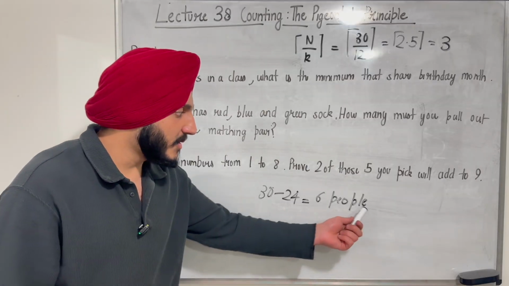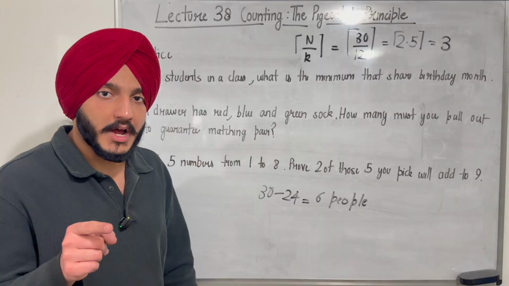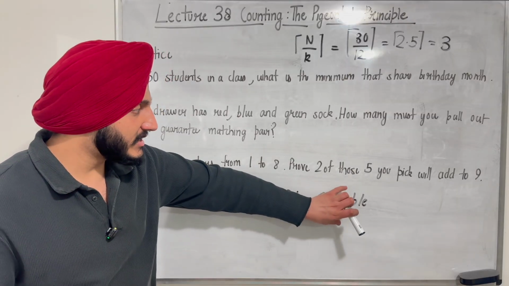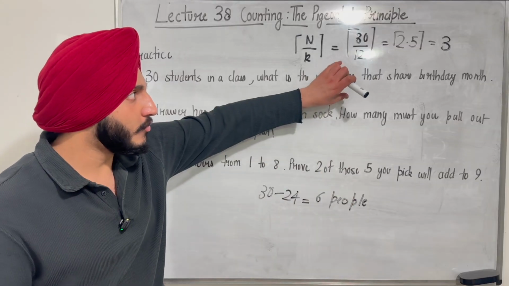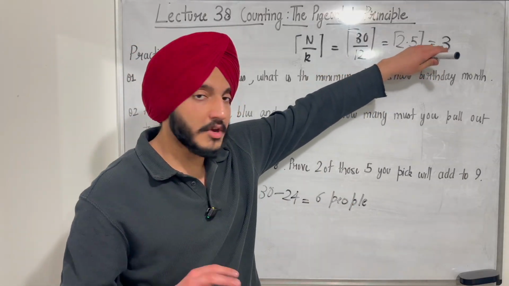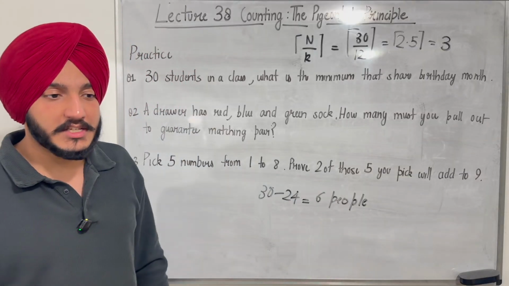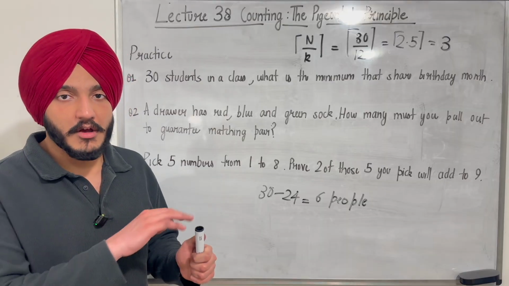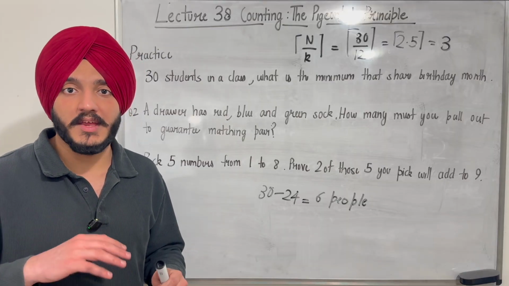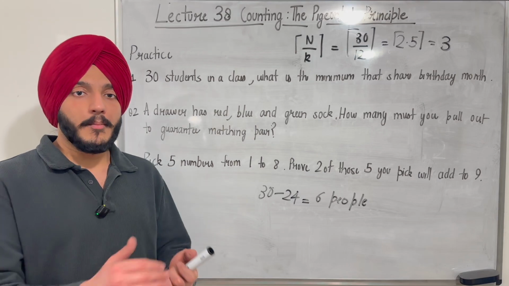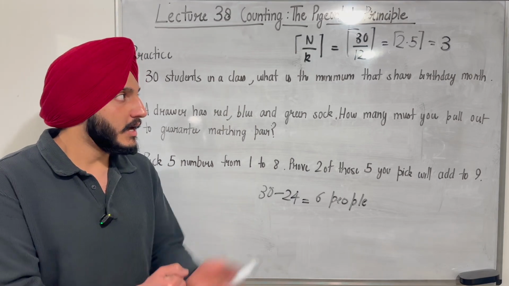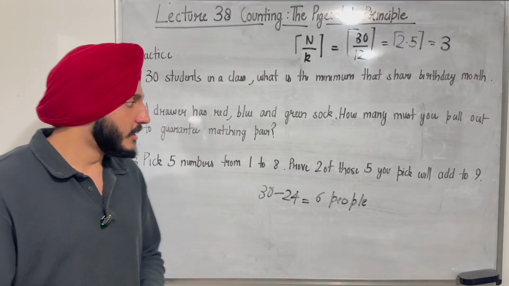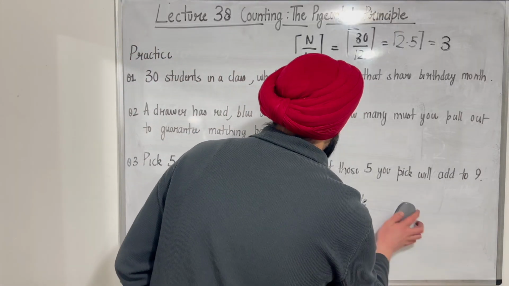But then you have these 6 people left, right? So these 6 people would have to be further spread out across the months. So there would be at least 1 month where there's 3 students that are sharing their birthday, right? It's just that we're considering the worst case scenario. Maybe it's 5 people sharing the birthday month, maybe it's 4, or maybe it's 10 people that share the birthday month. But the idea is that we are sure that 3 people at the very minimum would share their birthday month, right? Okay, so let's move on to the next question now.